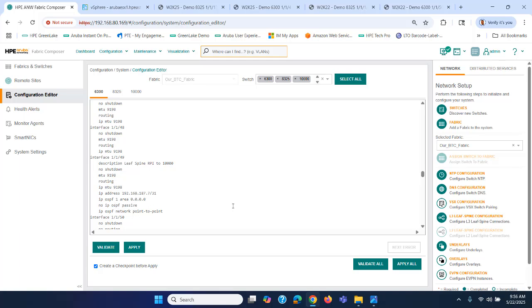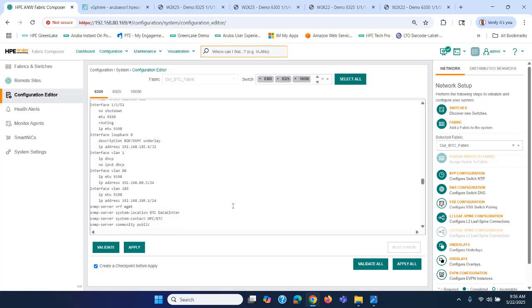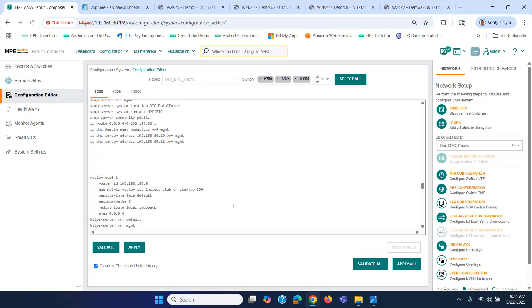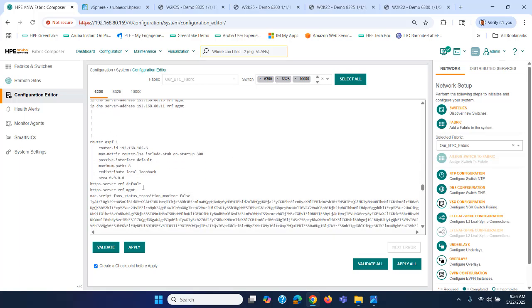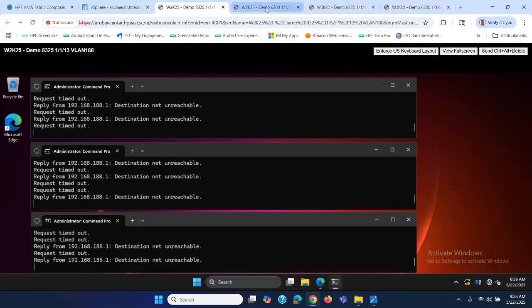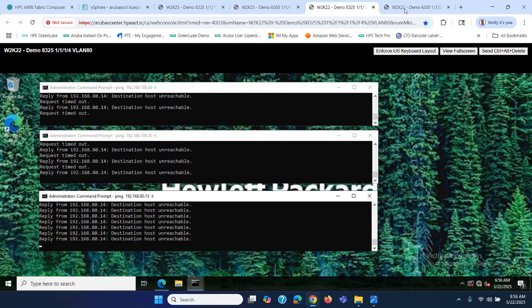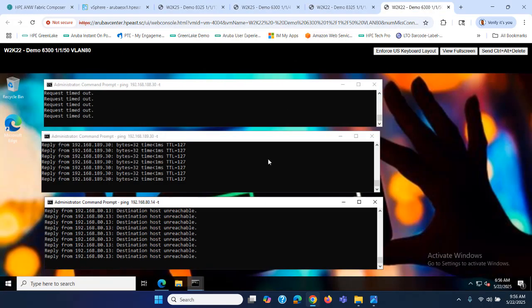There's the OSPF configuration. If I go further, again, we'll see the OSPF configuration. And we can go across all these switches and see that it exists across all of them. But right now, nobody's pinging anybody beyond what's pinging on the 6300. So we kind of want to start propagating those routes.